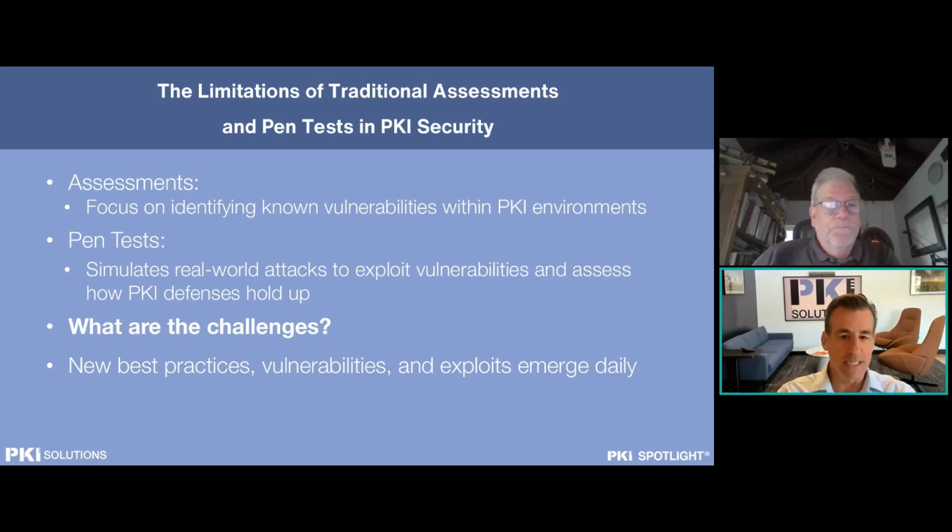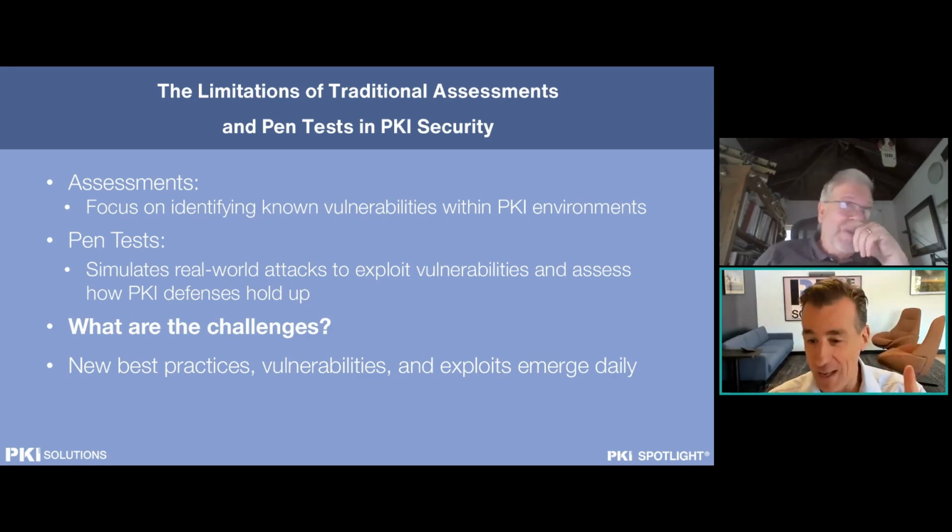In their POC, we installed Spotlight, and of course it lit up. It found 12 Spectre Ops vulnerabilities in their PKI. And this customer, out of their own idea, which turned out to be genius, left the vulnerabilities there. They knew that Spotlight had identified them. They knew it was in their PKI, and they knew they had a pen test coming up. The pen testers came in, did the work, and you'll never guess how many vulnerabilities they found. They found one. Well, you know, Brad, you know this one. Yeah, they found one. And they said, we found one Spectre Ops vulnerability.